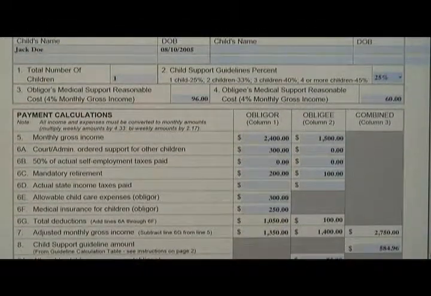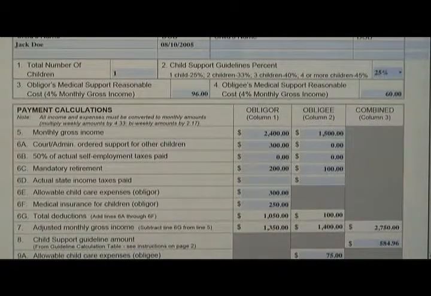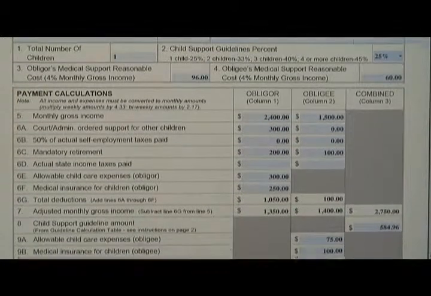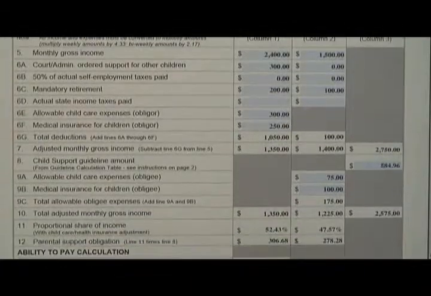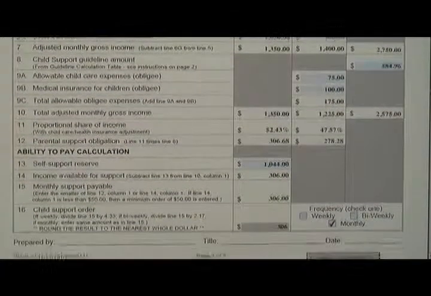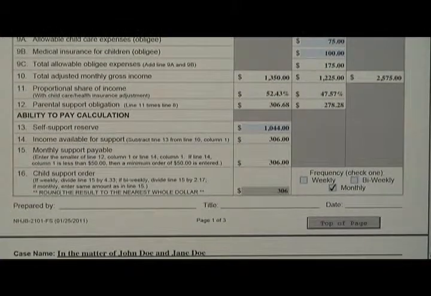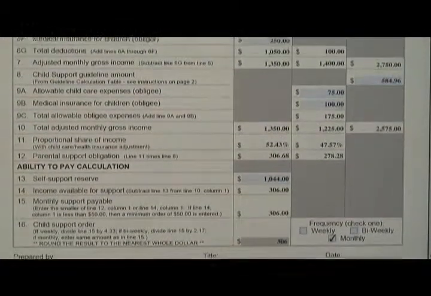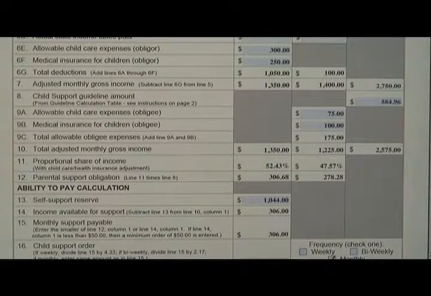The Child Support Guideline Worksheet may be found on the State of New Hampshire Department of Health and Human Services Division of Child Support Services website. The form is in PDF fillable format, and therefore when you put in your information, it will automatically do the numbers for you and give you the child support order. You will still have to find the child support guideline amount using the child support guidelines charts. However, it'll be much easier than doing it longhand.